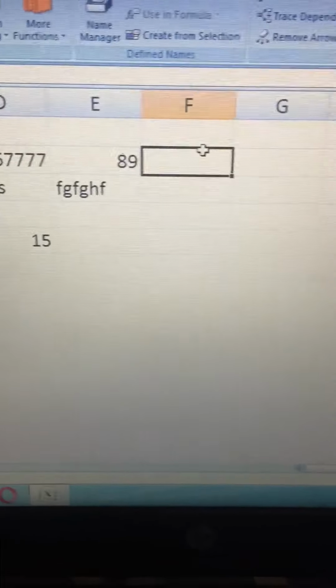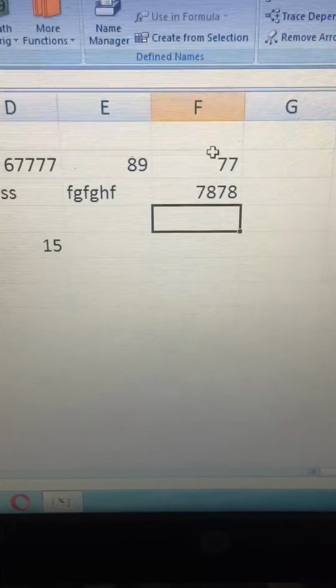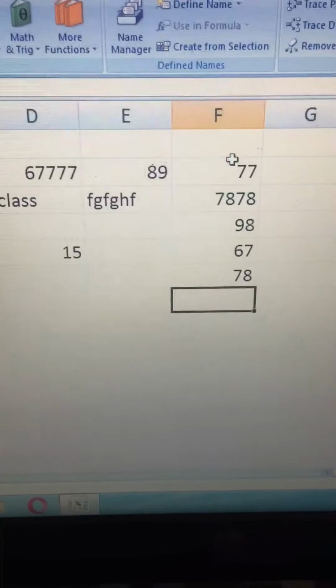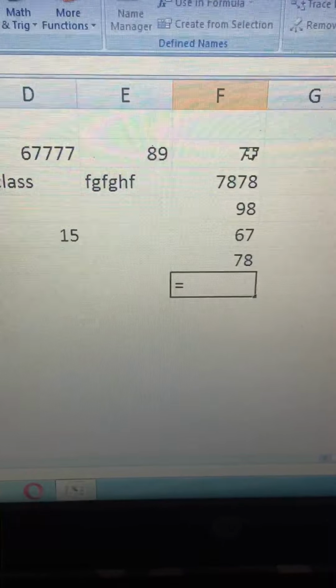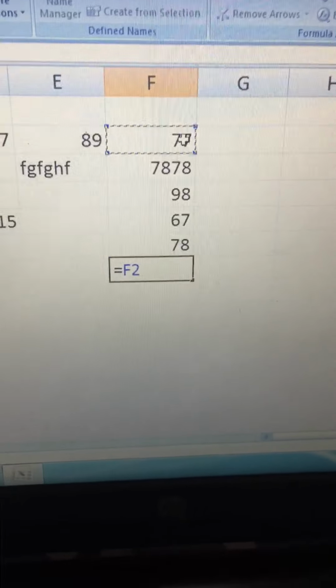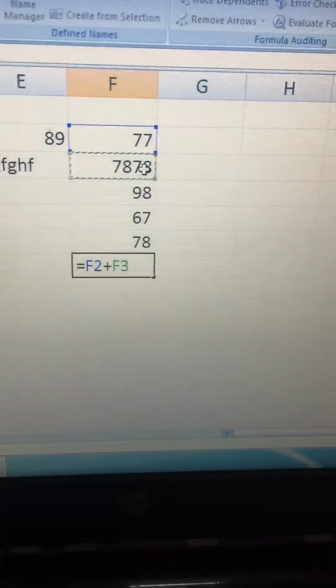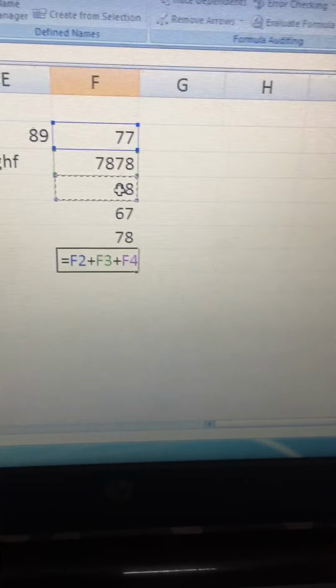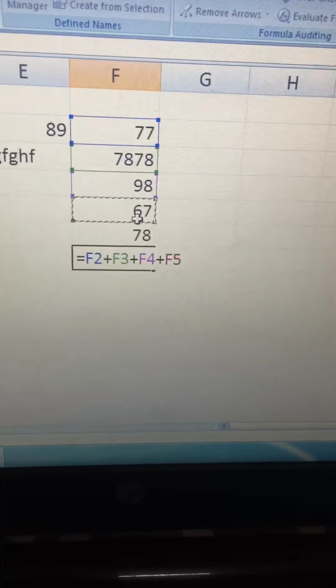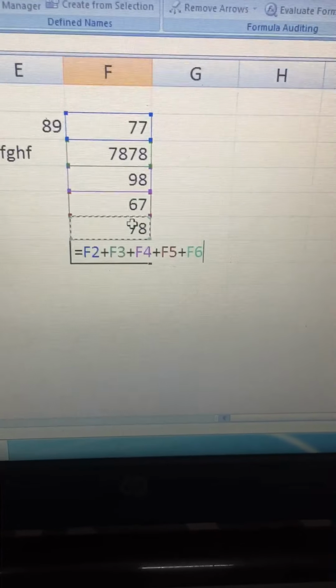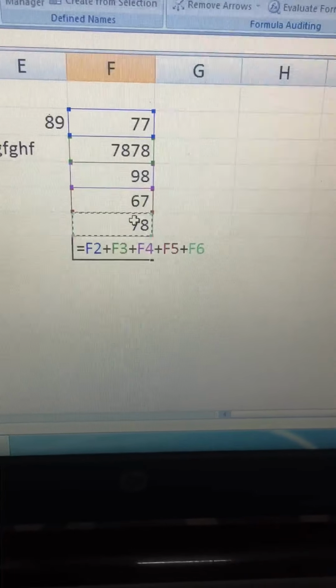If you want to write here sum function, suppose I'll show you 2, 3 numbers. So in this way I can use a simple formula also. Formula means I have to click on one by one a cell address, then I have to use plus sign from the keyboard, then the second cell you have to select, again plus sign you have to write like this. Every time you have to write the cell address. So this is a little long method, you can say.